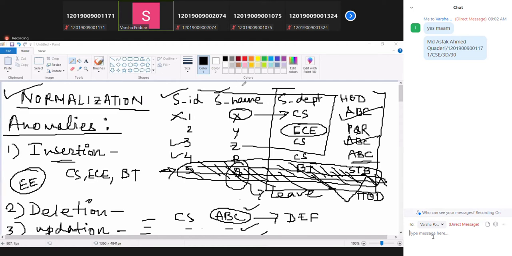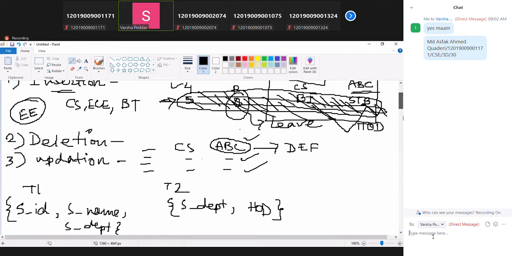For that, we are breaking this table, and this particular work is named normalization. We have already studied functional dependencies. So depending upon those dependencies, we will try to remove these types of problems that occur every now and then in your table.